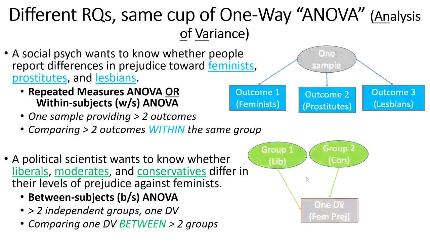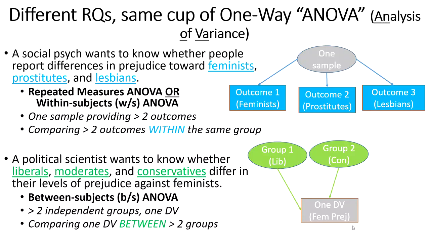So if you do this graphically in a figure here, we would conduct an independent samples t-test because we have liberals and conservatives, and we're comparing liberals and conservatives on 1 outcome here, feminist prejudice. But now we've added a 3rd independent group. So how are we going to change this figure to align with our revised research question?